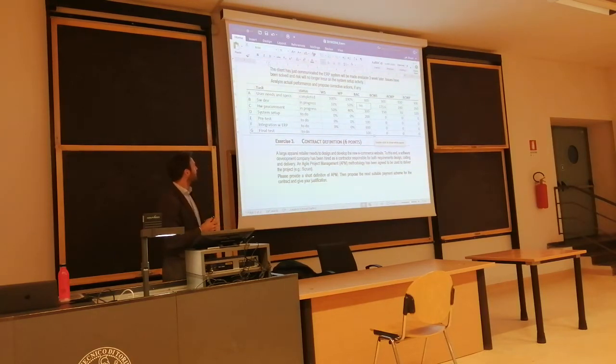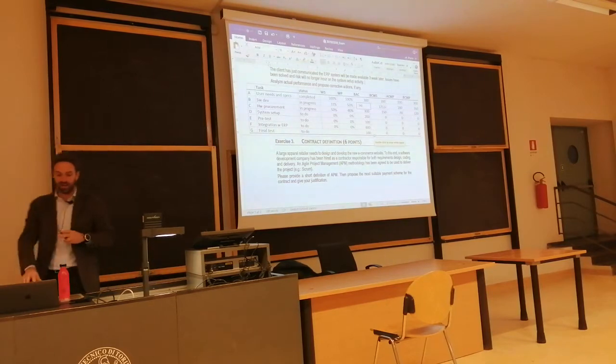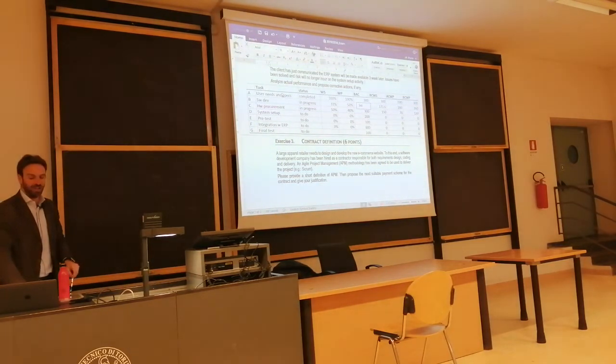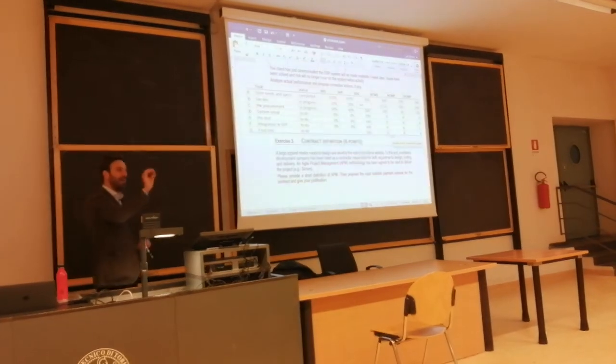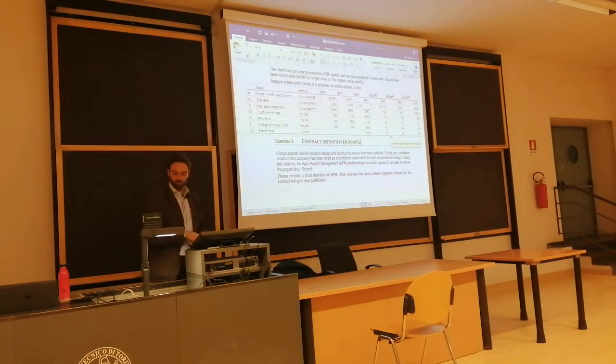But here, do you think that the hardware procurement is going to influence system setup? Are those activities independent or dependent? It depends on the type of human resources and production factors that are involved. If you think that spending more money in the user needs and the software would also incur more money in system setup, pre-test, integration, and final test, probably you should use past performance also in the future. So please make your assumption now. Do you think it's more reasonable to think that past performance would influence future performance?